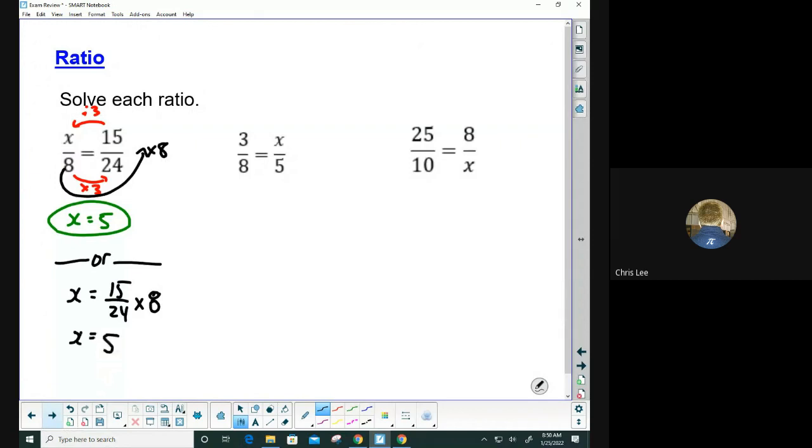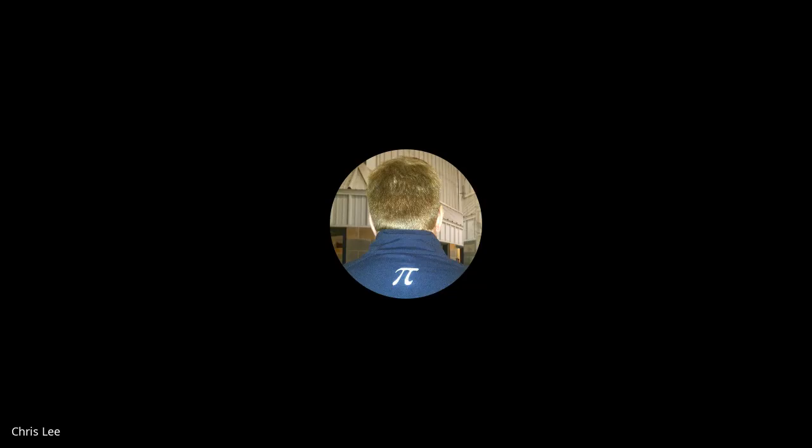Now, do you have a preferred method on this? Like, this looks like a lot of work, whereas here, this is common sense. So both are fine. The reason we might want to remember about this method is when it's not easy to see a good link, right? Like if this was 21, what would I multiply by 8 to get 21? That's not quite as friendly, is it? So that's where this strategy would come in and we wouldn't have to worry about that. Okay, that kind of pops up right now. What do I multiply by 5 to get 8?